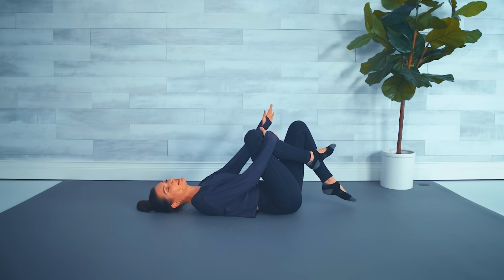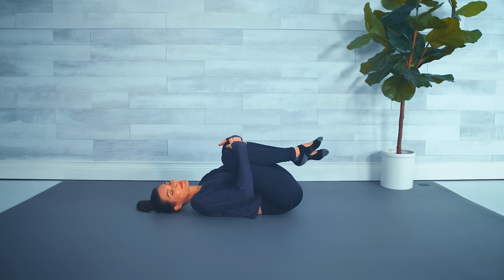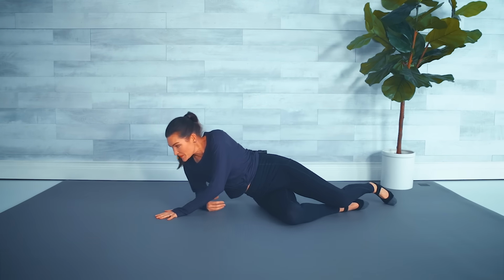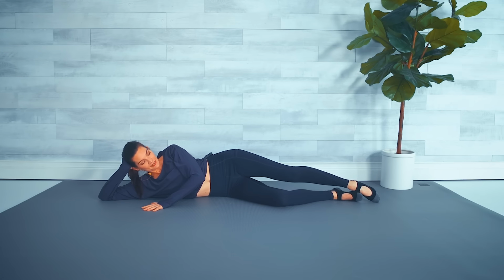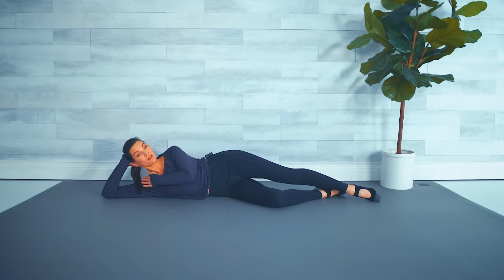Let's hug both knees in and do a little rock and roll around, so releasing any tension left in the lower back. That should feel really good. From here, we're going to roll onto our side. You can support your head with your hand here, and let's bend that bottom leg. Top leg is straight, and we're all lined up with our shoulders, our hips, and our toes.